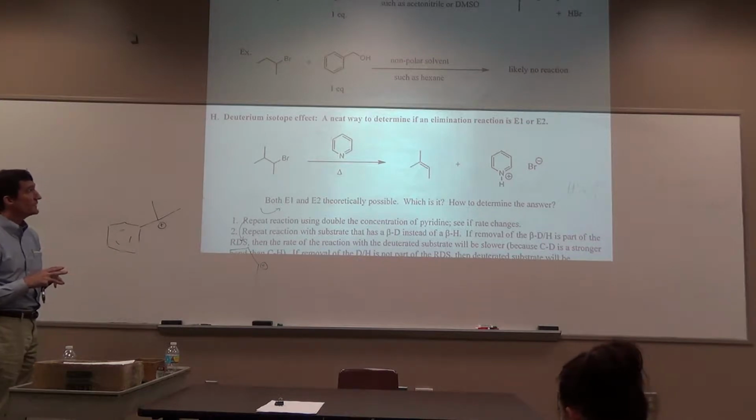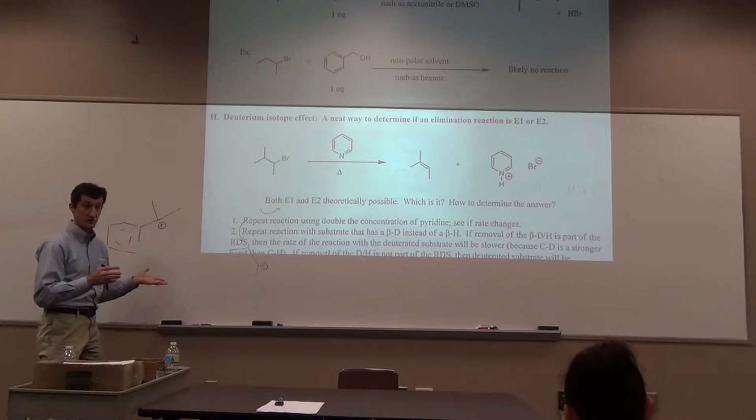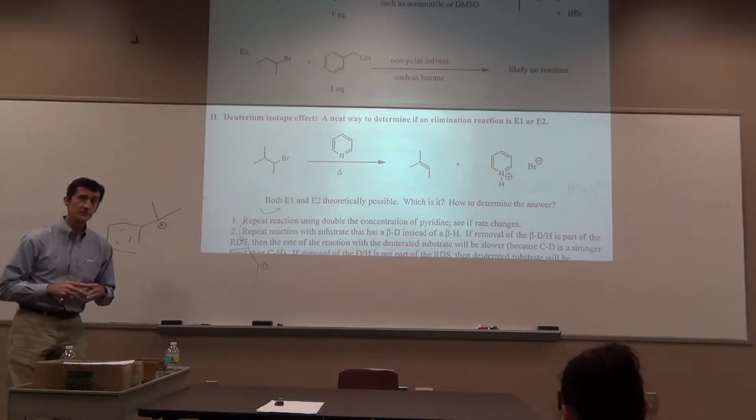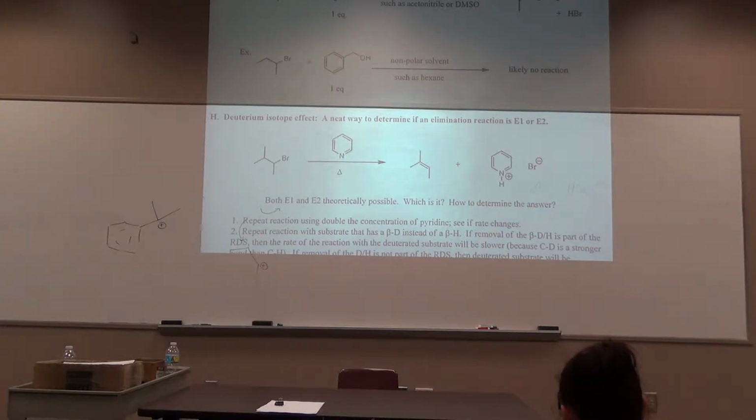So it's an isotope of hydrogen. You can call it H2, but we don't call it H2. Instead, we call it D, deuterium. Now, its chemistry is pretty much the same. It has some differences. For example, a C-D bond is stronger than a regular C-H bond. So the C-D bond is stronger. That has to do with just the mass effect.